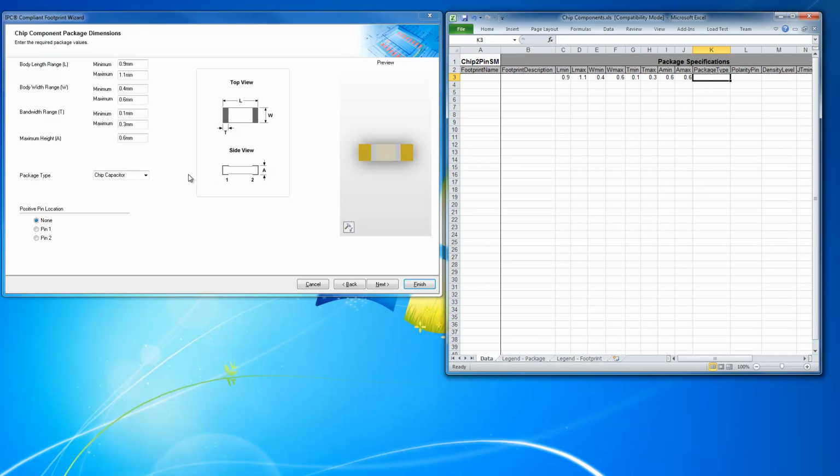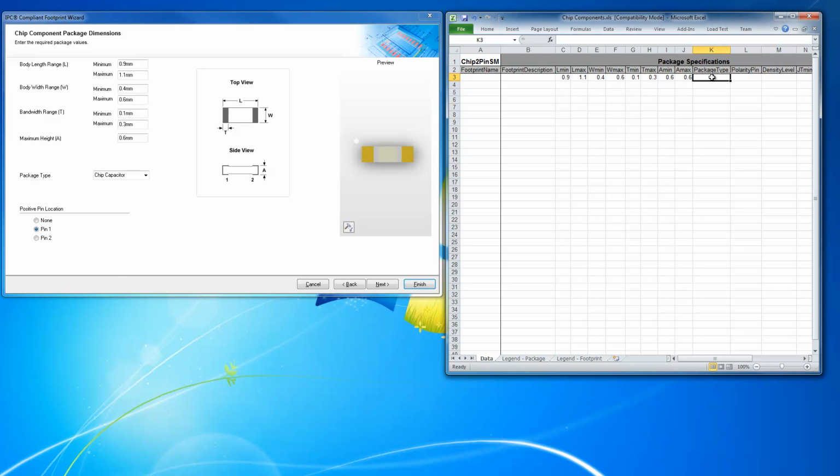Okay. Now, depending on which one you pick over here, they also provide for orientation. Now, if I was to pick a resistor, for example, you'll notice that the pin location disappeared because there's no orientation for it. But if I picked, for example, a capacitor or even the inductor, it's optional that you provide either pin 1 or pin 2. Right? So just to kind of keep this interesting, we will say pin 1 here. So we'll do a chip capacitor with pin 1.